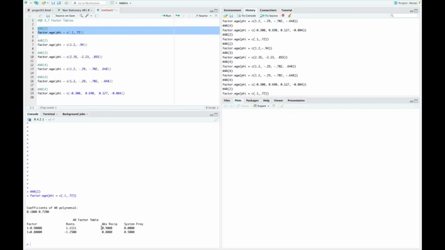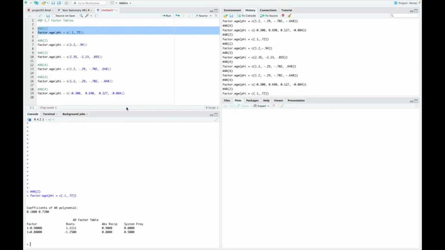And so this gives, we'll talk about this more in depth later, a measure of the dominance or the magnitude of the expression of this particular behavior, which we know that this one is associated with wandering, and this one is associated with oscillating behavior. And this particular process has both of those, with a little head nod to the wandering behavior being a little more dominant. Again, we'll talk much more about that later, as well as the system frequency. We know that if it's wandering, it's associated with a system frequency of 0. And oscillation is really period 2, up, down, up, down, up, down, which has a frequency of 1 over 2, or 0.5. So a lot of information here in the factor tables.